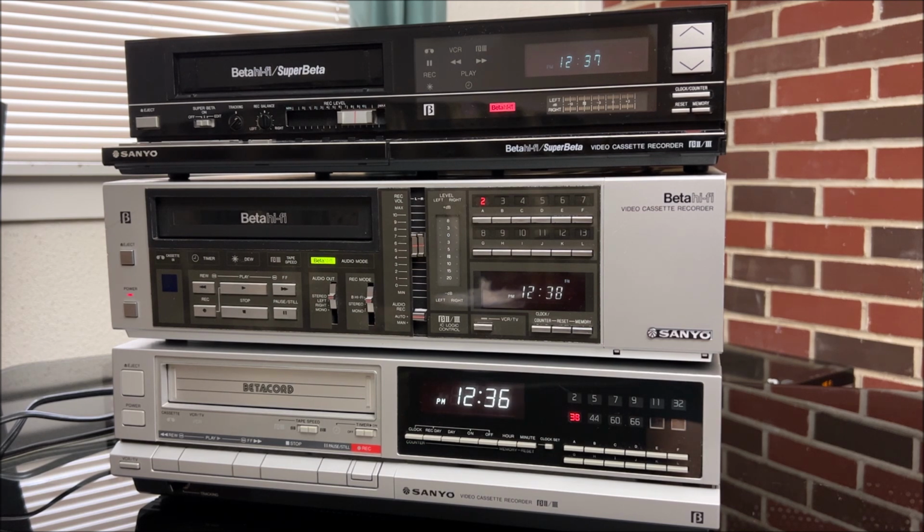Now as far as the construction of these machines go, they're decent. They're not great. I would say Sony is better. But these are super easy to work on and cheap to get parts for. And I think you'll enjoy just seeing the differences in the mechanics of these machines and how easy it is to repair them. So that's what we're going to cover today.